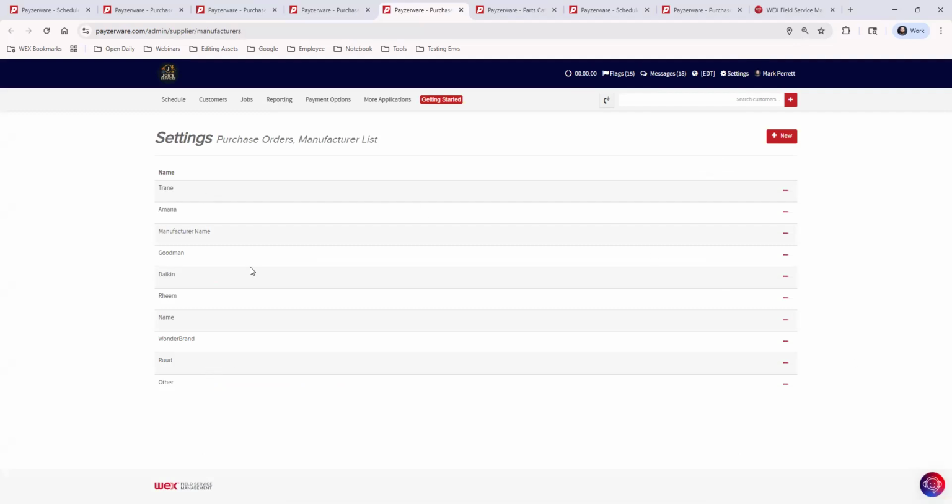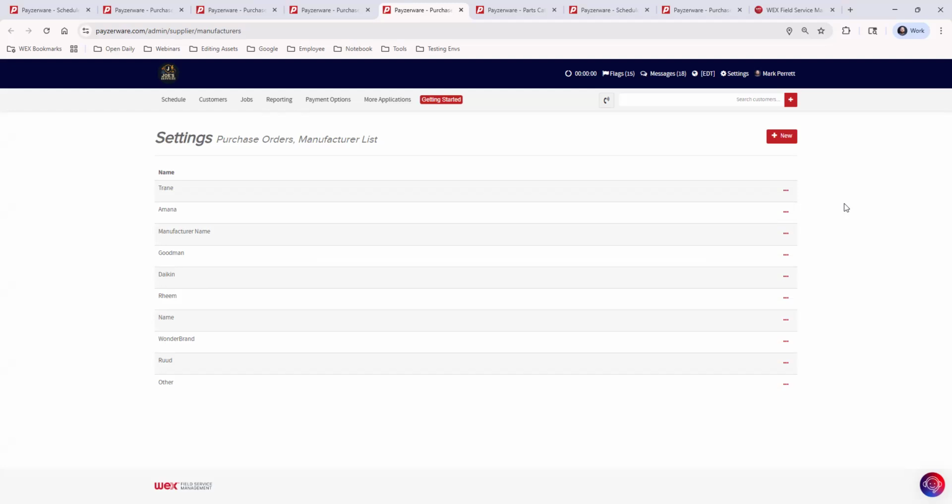If you've never filled this out before, it may say, example manufacturer here. You can always click the three red dots to edit and delete those if you want. But what this is saying is that these are the manufacturers of the parts that you would be purchasing. This will come in handy when we're actually creating catalog items.